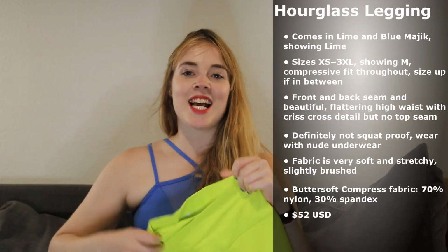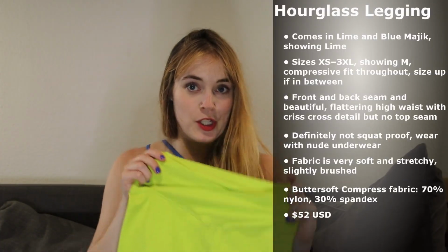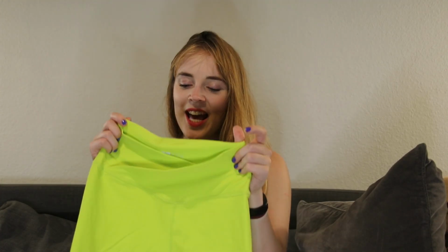Okay, onto the last piece I got from this launch, which is the Hourglass Legging in this beautiful, stunningly bright lime color. They also had it in a blue, I think it was called Blue Magique. And I really like that blue, but I went with this one because this is different. These are supposed to be full length. We'll see if they at least manage to be 7/8 for me.